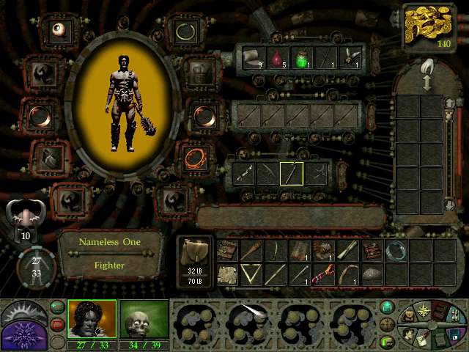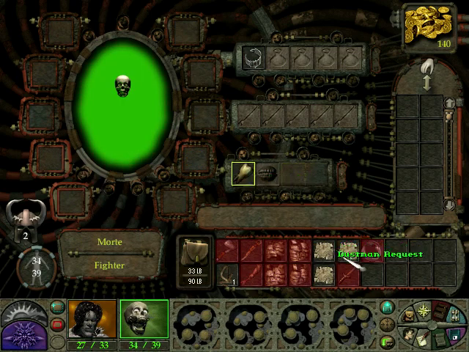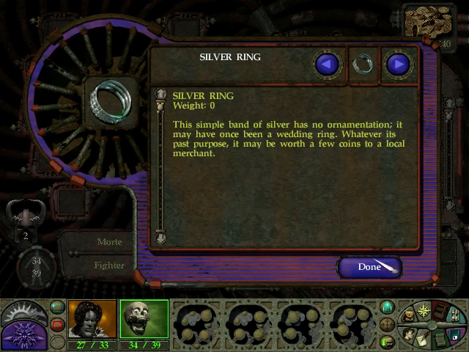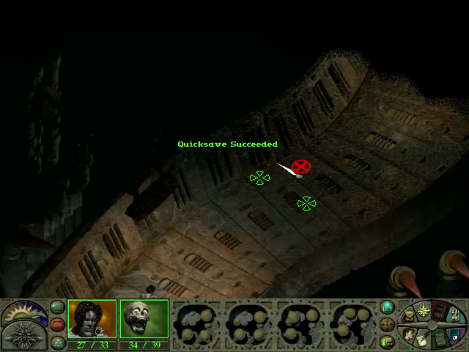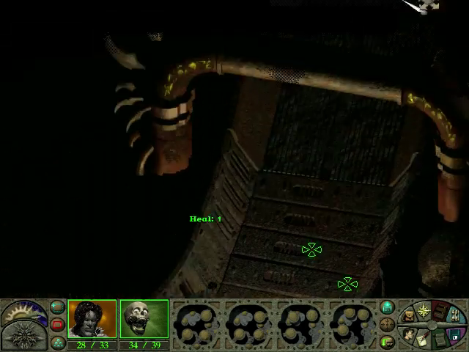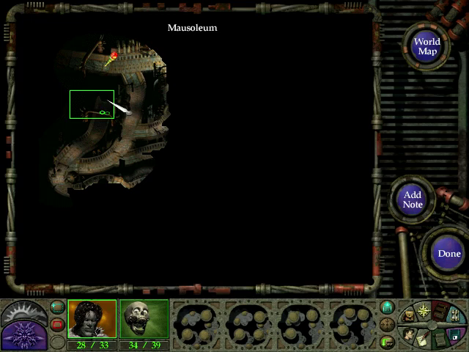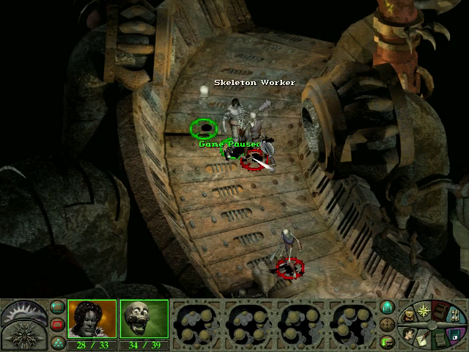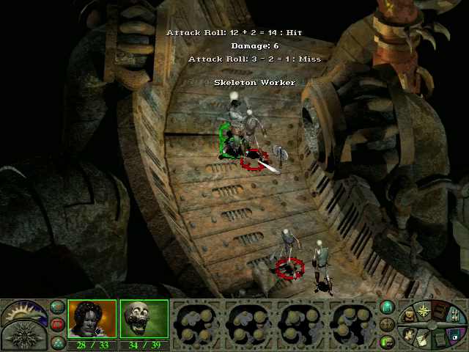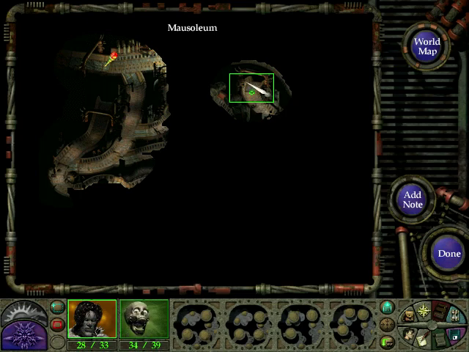Silver ring. Interesting. Let's take a look at it. Nothing special about that. Done. This leads where? Interesting.